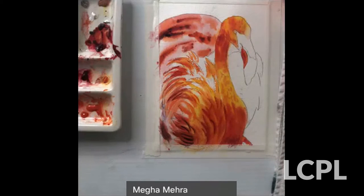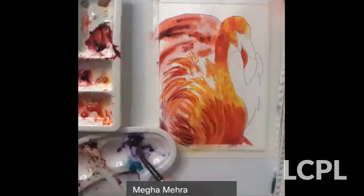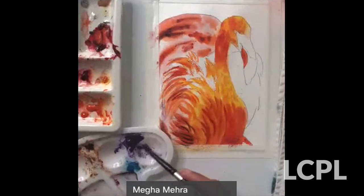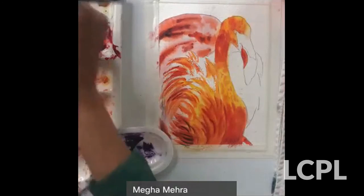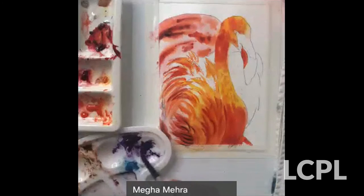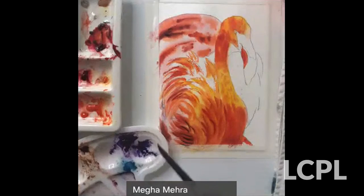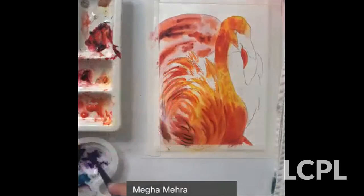Okay. Let's move on to the other areas. I think before I do this area, let's do this part, this shape, the beak shape here. And again, like I said, I'm going to take a really dark purple, maybe mixed with something. Let's see what I have on the palette. I have so many colors here that I'd rather use them. Maybe blue. I think I'll keep it to purple. I don't think I have anything else here. But I like this, so I think I'll stick to it.